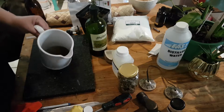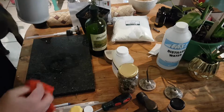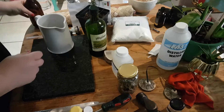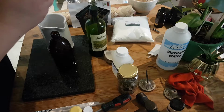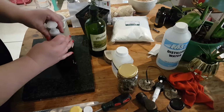Okay, so now that's nice and there's not much stuff floating around in there, which is great. Okay, now we're going to add... so this is the bottle I'm going to be using. But my stopper's not the right size. As you can see, that one doesn't fit. And these are recycled. That one fits, but it doesn't want to stay on.